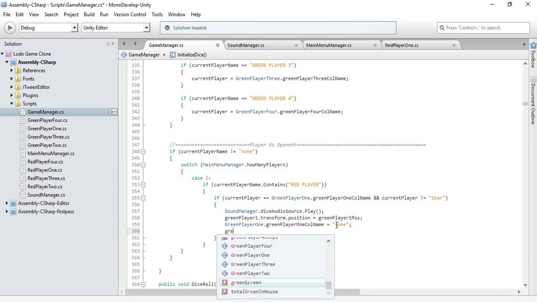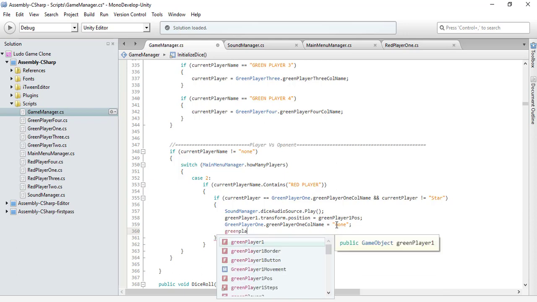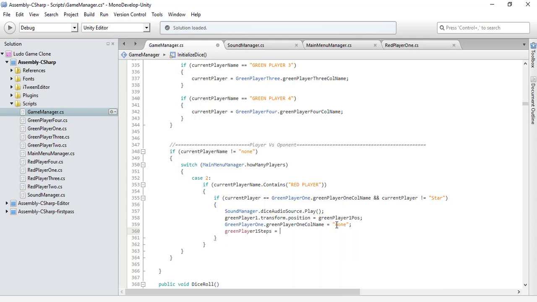So green player one steps, green steps should be equal to zero, and the player turn should belong to which player?